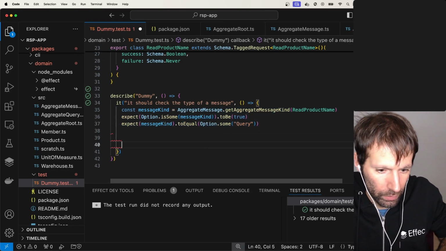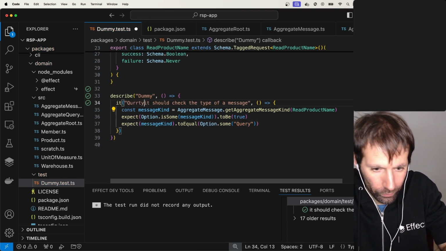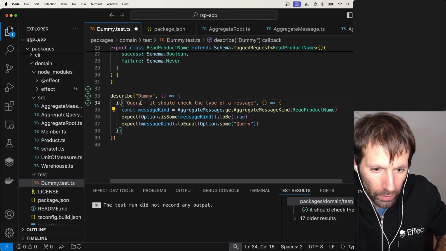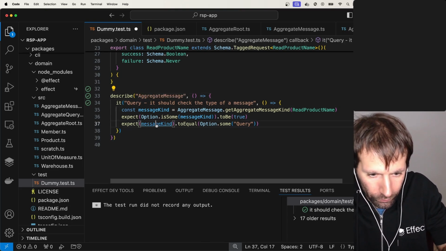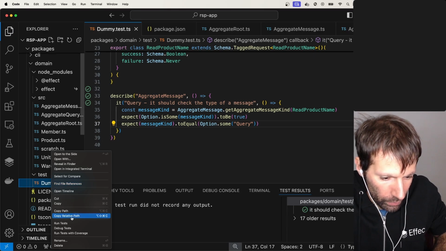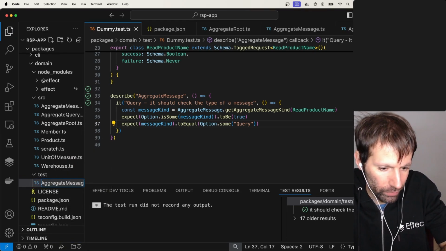So here, query, and this is aggregate message, and rename this to aggregate message.